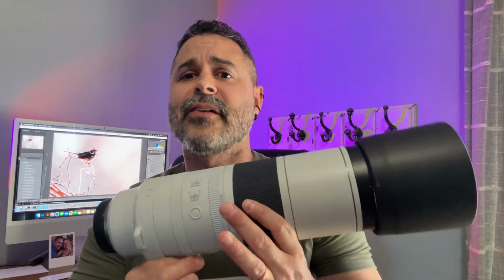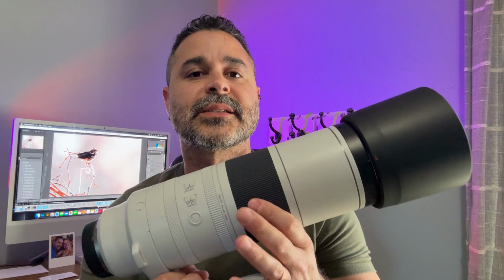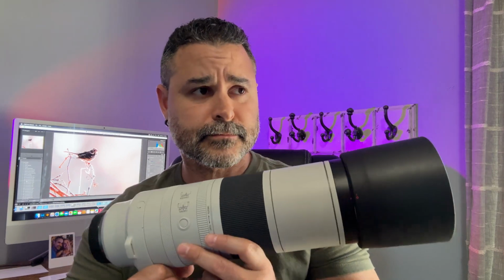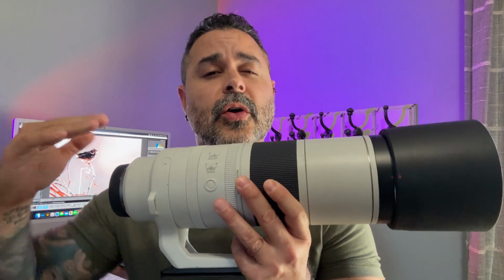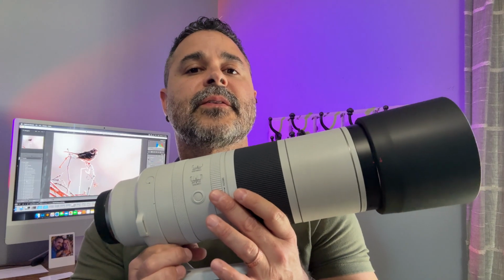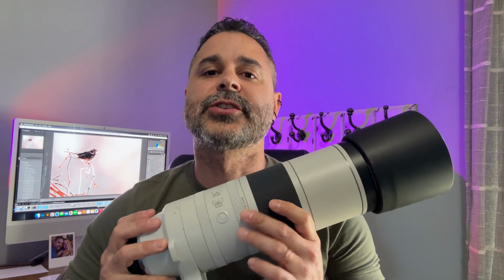So far I haven't had any issue going to f9. I actually use it at f10. I think that's the sweet spot of this lens, f10, and the highest ISO that I have used has been 6400. And I'm talking about cloudy days, and maybe very early in the morning when I go looking for owls or stuff like that. It will get me f10 at 6400 ISO because it's dark. Now in a bright day, this is a champion.